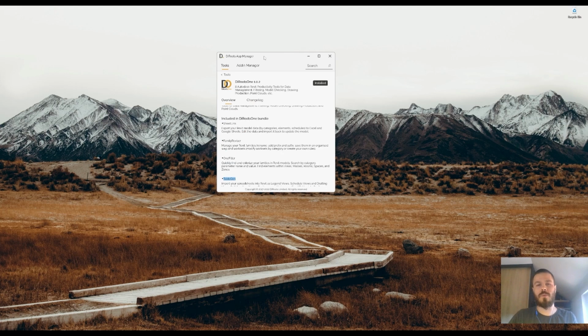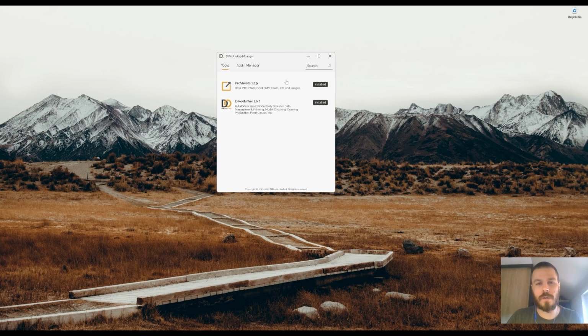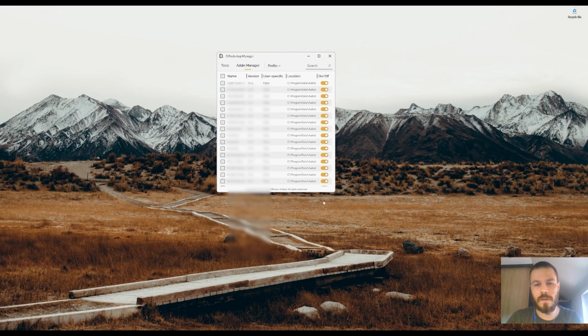So what else can you do? Of course, you can search the tools because we will add more tools in the future. Here, it will be a very rich list. We are developing the Civil 3D tool, the Navisworks tool, and the list goes on. And you will be able to search them. And let's see the new Addin Manager that we are introducing.